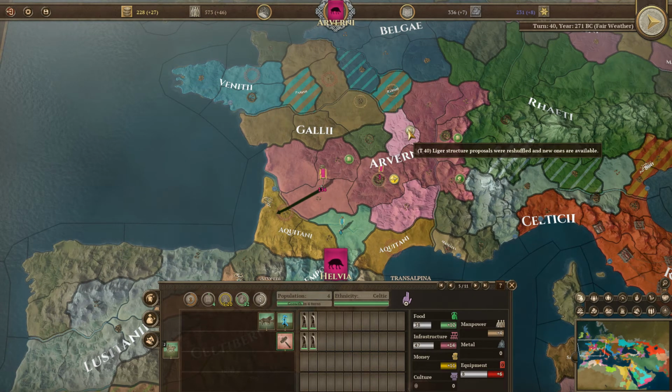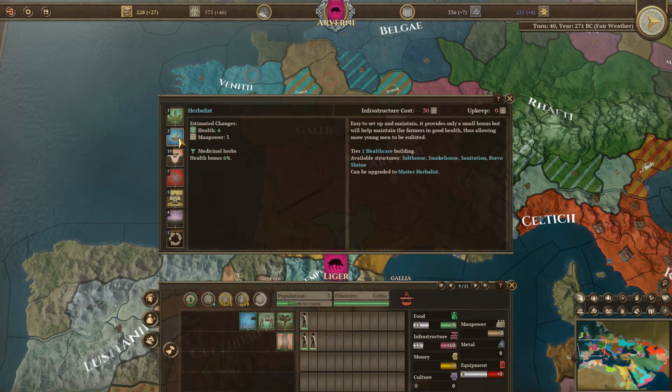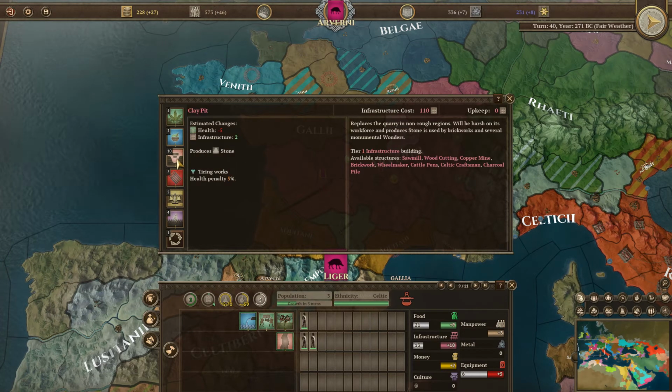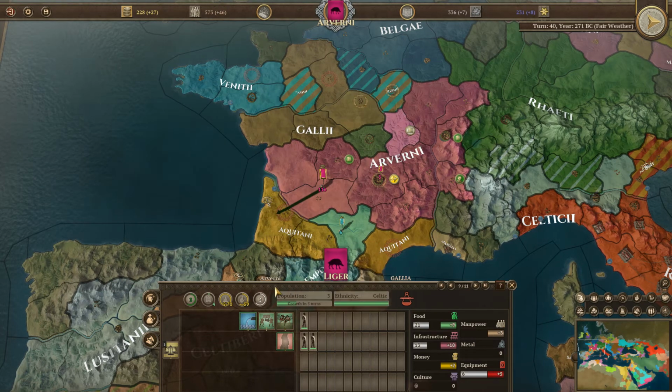Larger structure proposals were reshuffled. We did that last turn. So let's see what our choices are this time. We could do hemp. Okay. We could do an herbalist, which gives us some health and some manpower. Clay pit. No. Market. It's really not too great, but that's because this region is under pacification for one more turn. I think this is probably the best choice, although we do need stone eventually. That's 10 turns though. Boy, that seems like a long time. Let's do the market. That will start cranking up a lot more money when this region is not under pacification.